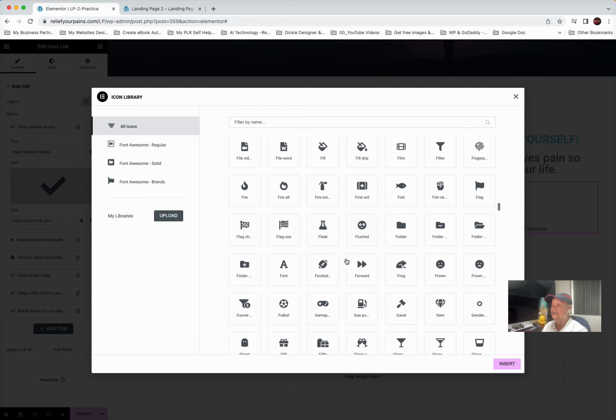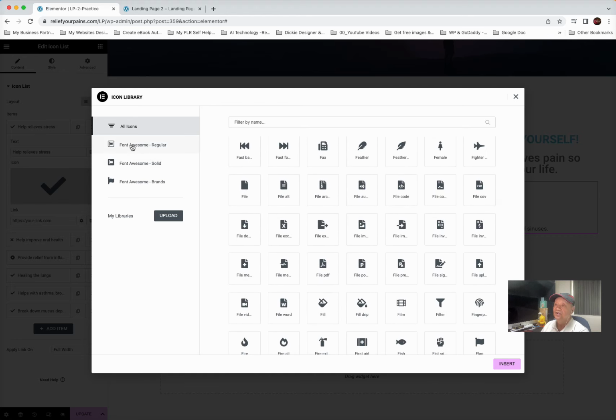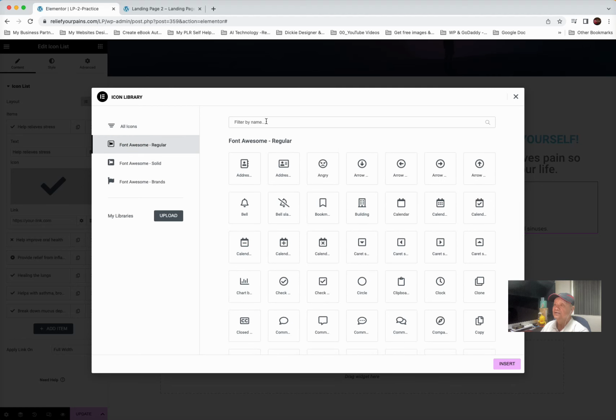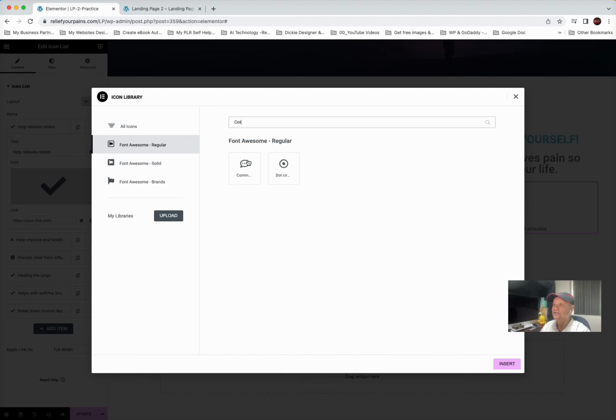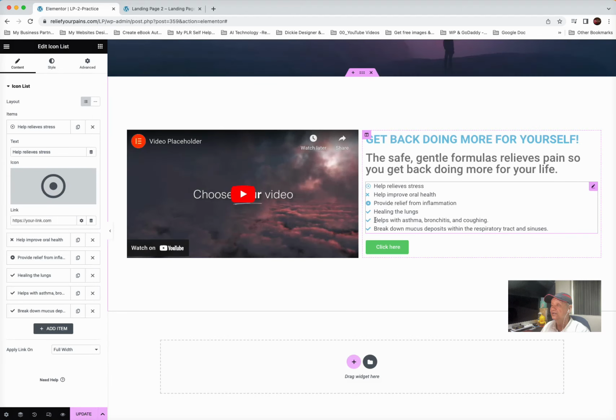Here all is the general. But if you don't want to have too much work, you just type in whatever you want. You just look for something like D-O-T. There's a dot here. You want to have the dot, you can take the dot. Then insert. There will come out a dot, right?